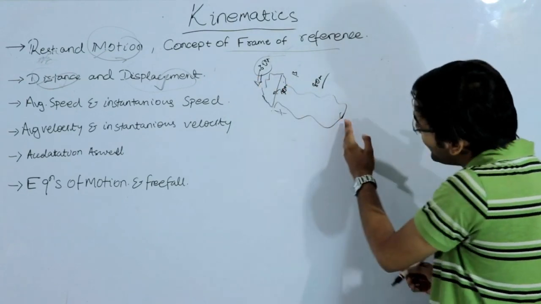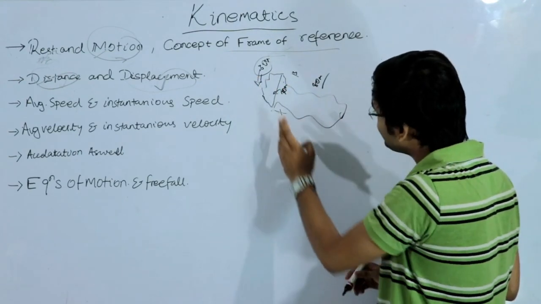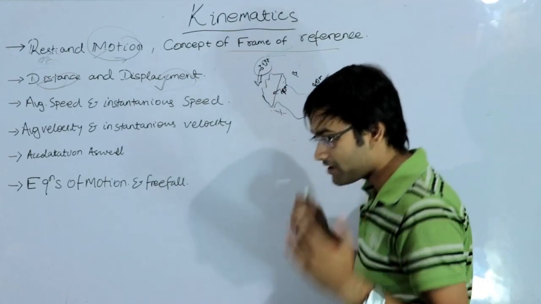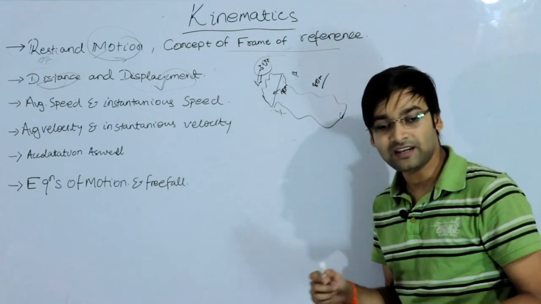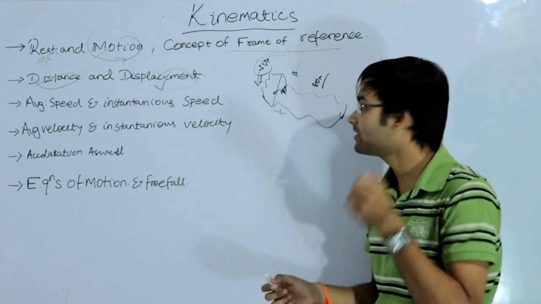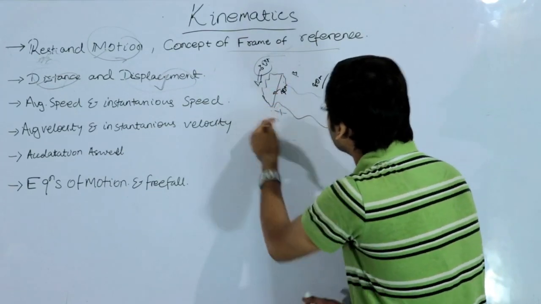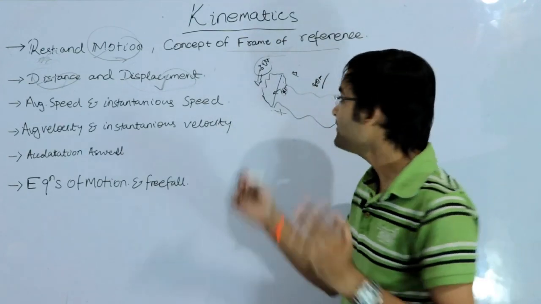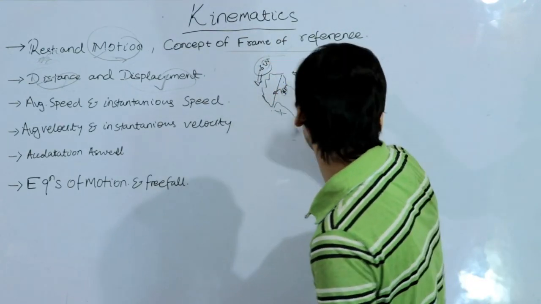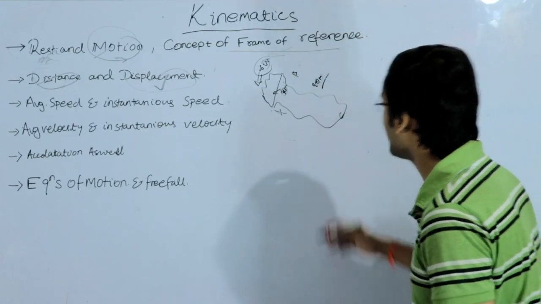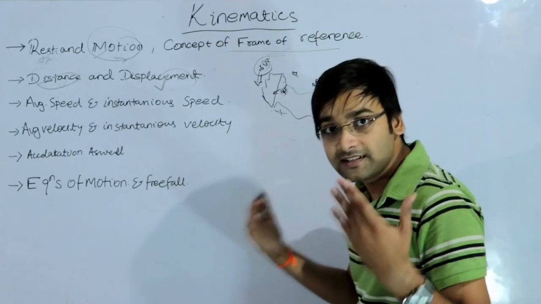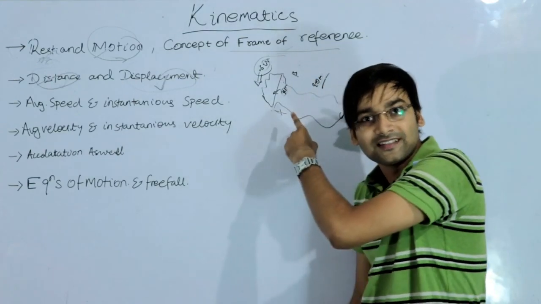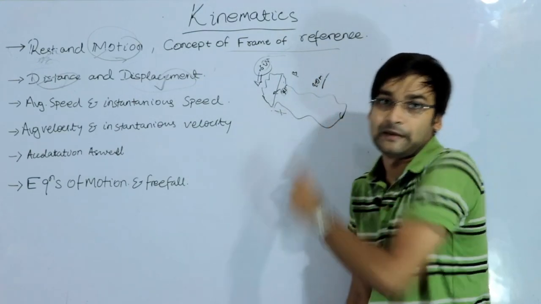If you are trusting guy C, you can say the distance between A and B is 80 meters. And if you are smart enough, then you will just go from A to B and put a rope to directly measure the shortest distance between A and B. You can take any approach, any way, and this will give you 60 meters or 80 meters, whatever distance you have, but the absolute shortest distance is equal to 30 meters. I have measured that. This absolute shortest distance is nothing but called the displacement.